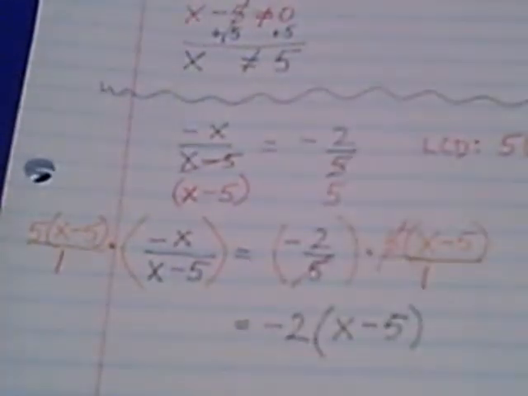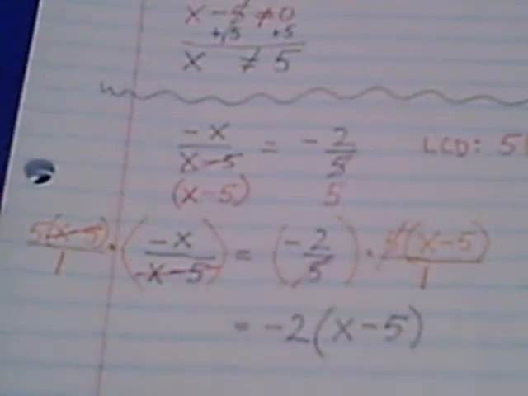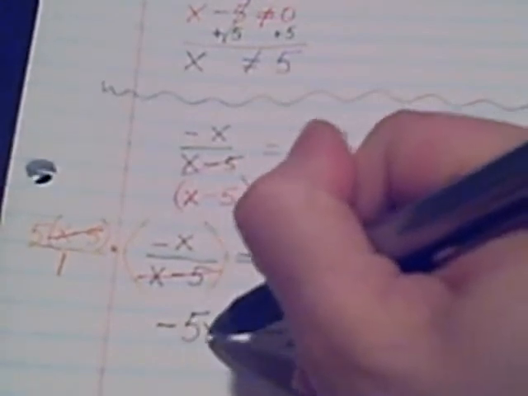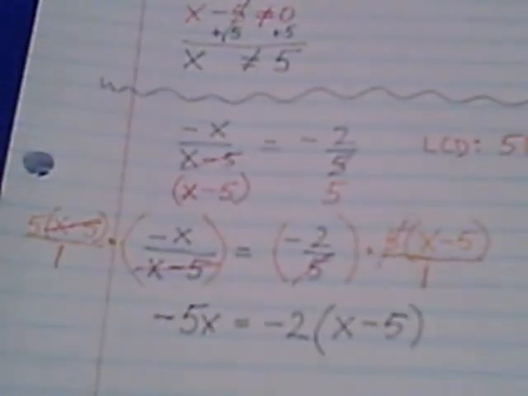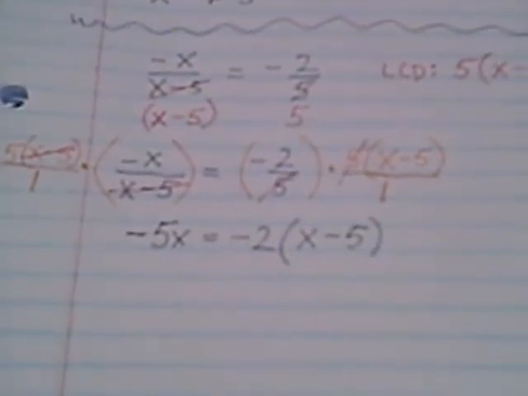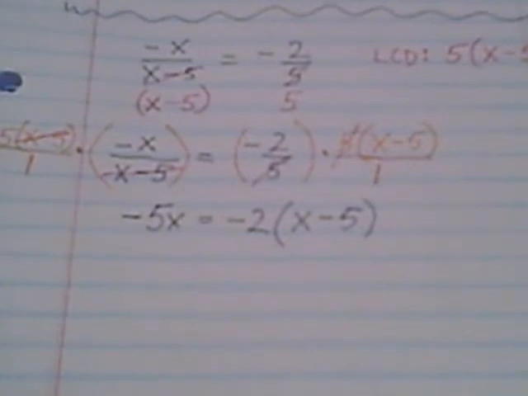So this is my result on the right side. A quick look onto the left side, we'll see that the x minus 5 will cancel with the x minus 5, and we have left over 5 times negative x. 5 times negative x, negative 5x. So it's a cleaned up equation, but we still need to solve it. It right now looks like a linear equation, but usually before I make that decision, I want to do all the multiplying, distributing that we would have to do.